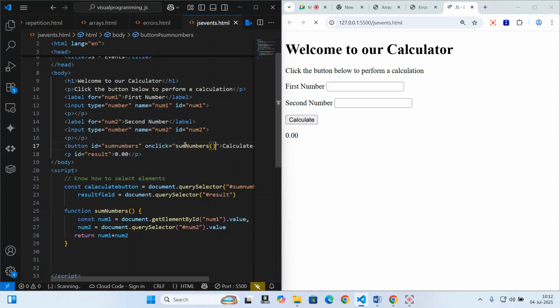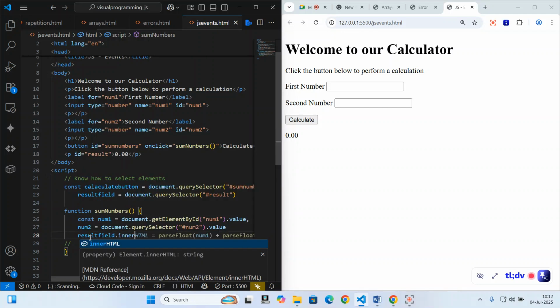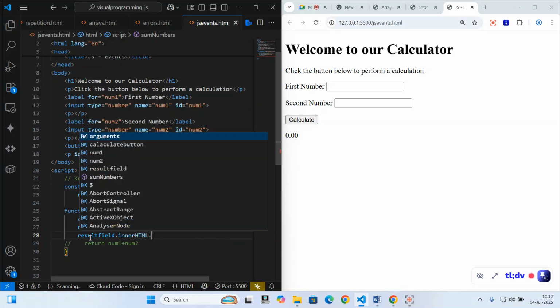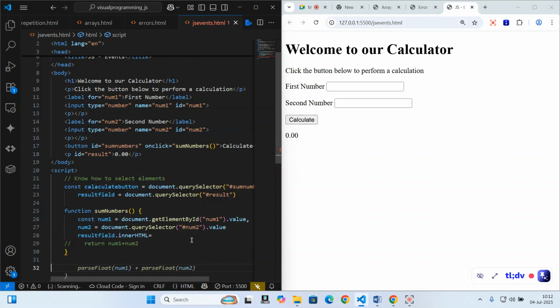So what I would have done here is I would have said, well, this will only return for me the values. Of course, if I don't want to return the values, I want to put them on these results down here. I would have now picked this results field. Then I say dot inner HTML, then is equals to, then I simply say now which is num1 plus num2.